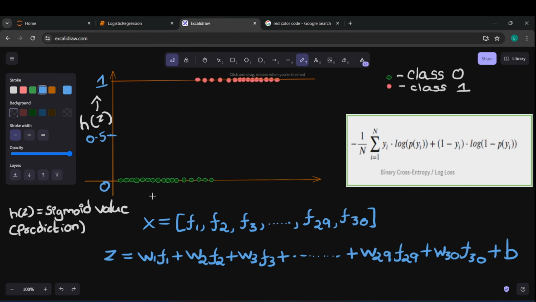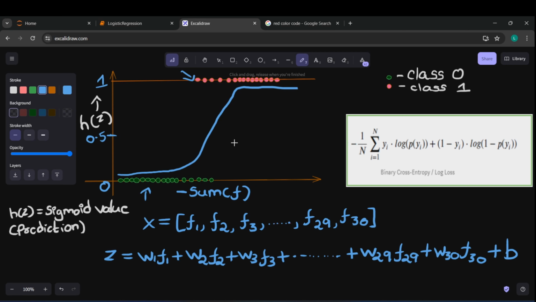Now I have represented the data in a graph here. I have considered this green point as class 0 which are benign, and this rose point as malignant which belongs to class 1, and I have taken the sigmoid values on the y-axis which ranges from 0 to 1, and if we represent the negative value of the sum of the features on the x-axis, when the negative value of the sum is low, the chance of the tumor being benign is more than it being malignant. But as the negative value of the sum keeps on increasing, the probability of the tumor being malignant increases compared to the probability of it being benign.